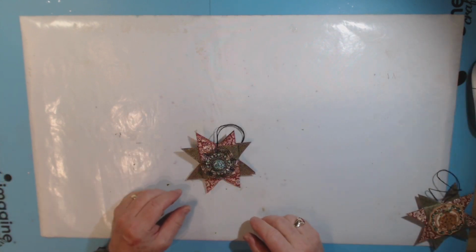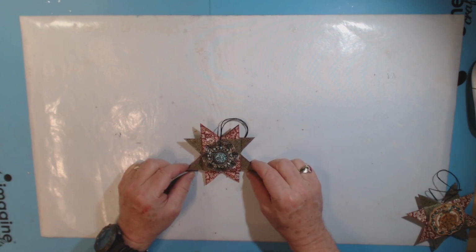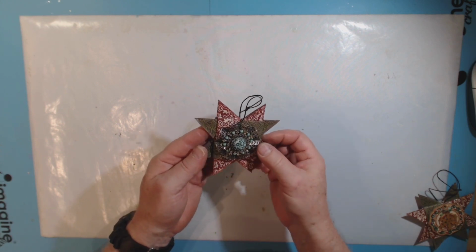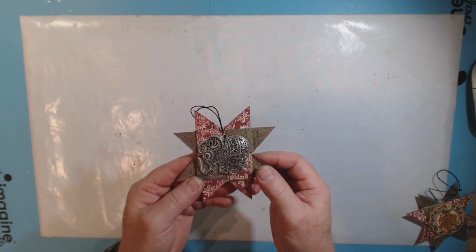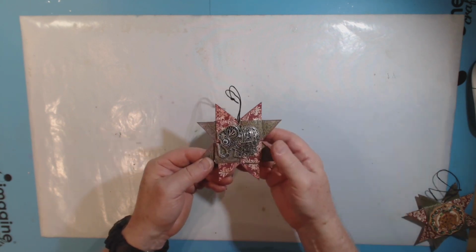So I embellished my star with a piece of old jewelry. I collect old jewelry bits, costume jewelry kind of thing, but you could put anything in the center that you like. And just for a little fun, I had this little elephant that came off a piece of cheap jewelry as well. So I just thought that makes it a very interesting looking little element.